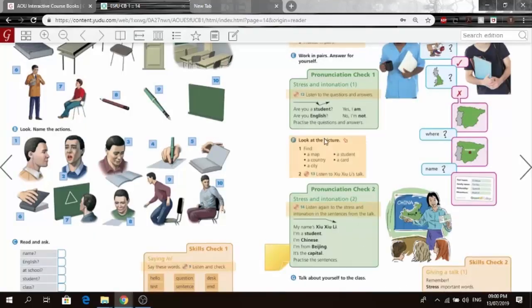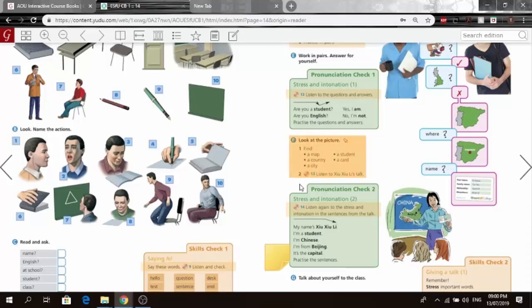Okay? So, let's just take a simple example here. So, are you a student? A student? You see how I said that, how the intonation changed and word stress was on student? So, are you a student? You see how I said that? Yes, I am. I am. So, I want to get out the idea that yes, I am a student. Okay, so, are you English? You see how I stressed the English right there? So, are you English? No, I am not. Okay? So, you get the idea. Based on your intonation and word stress, people can take you either seriously or they're gonna make fun of you.